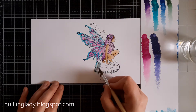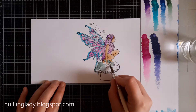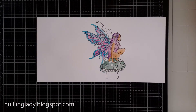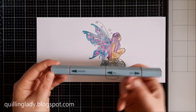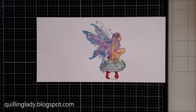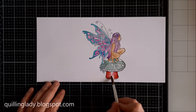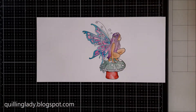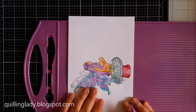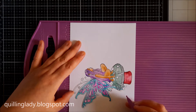If you have any fairy card or anything fantasy related, I would really love to see your projects — please leave the link down below so I can admire your beautiful creation. Here I'm finishing off with the mushroom and applying all the colour with a wet paintbrush. You can see the light here, which is absolutely beautiful. And here I decided to use the die on the left hand side so we have the wings die cut.